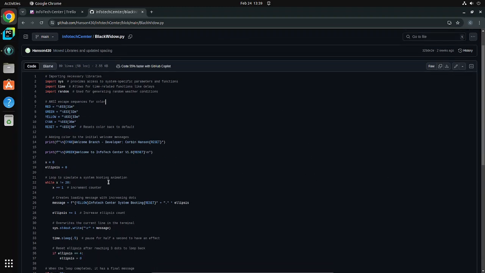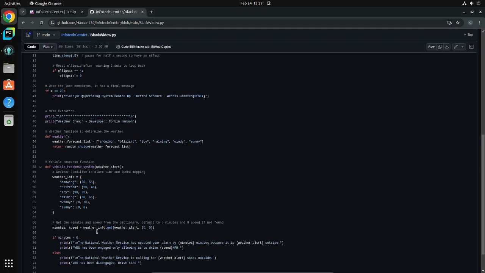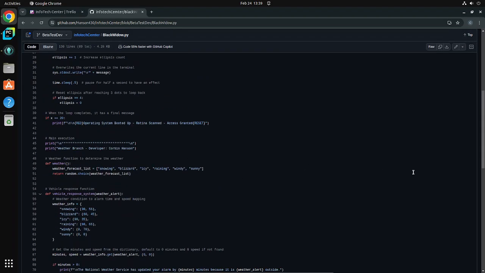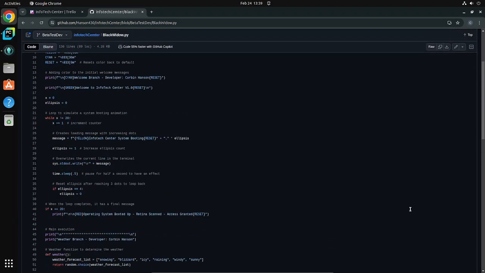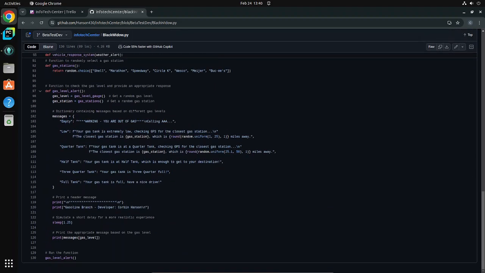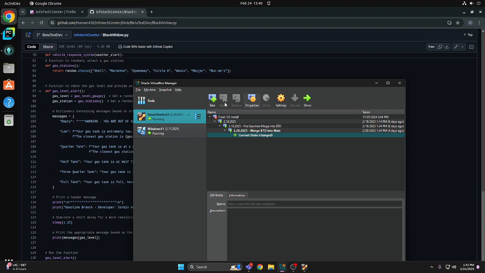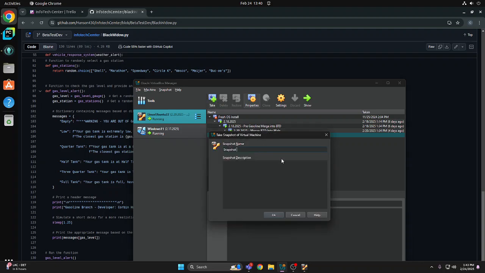And then, once I see that it's all in there, so let me reload. Beta test dev. Okay, everything's there. And then, okay, so now I'm going to take a snapshot of this, which you just click the take while it's running.